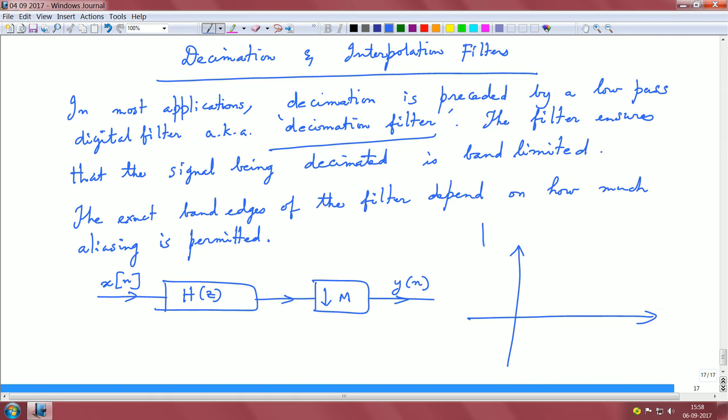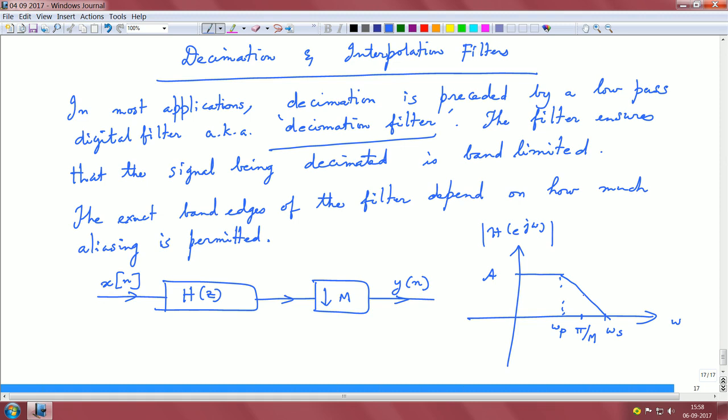And if you can think about what your modulus of H(e^{jω}), the magnitude spectrum, is, probably like this. Let us say this is your pass band ω_p, this is ω_s, your stop band, and this point here is somewhere around π/M. Some gain, I just did not put all the details in, but again this is according to the specification.